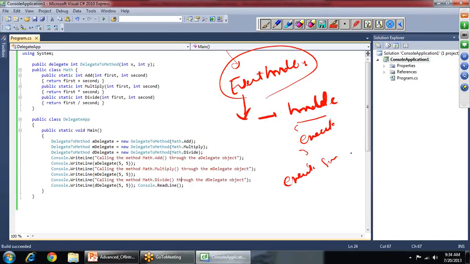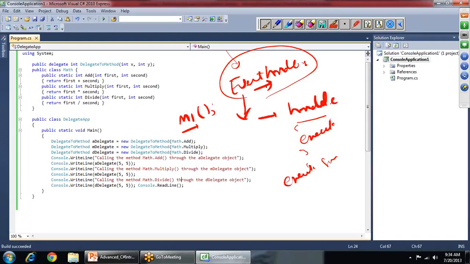Okay, so generally a normal method, how do you call a normal method? By the method name, because you know when to call them in a program. But in case of event handling, you don't know when to call a method. There is a method which you want to execute, but you cannot call it by name, because you want to call it when some event occurs, right? So what you can do is use a delegate which will point to the method, and when some event occurs, at that time you will invoke the delegate.